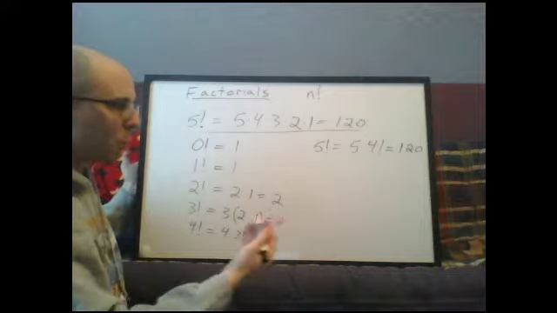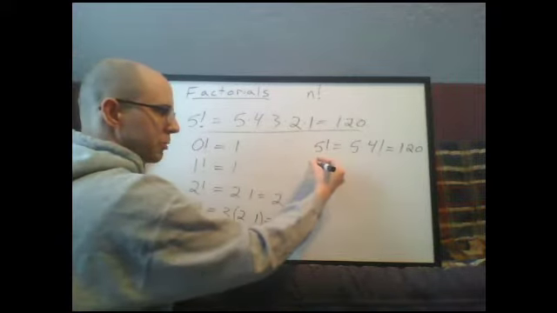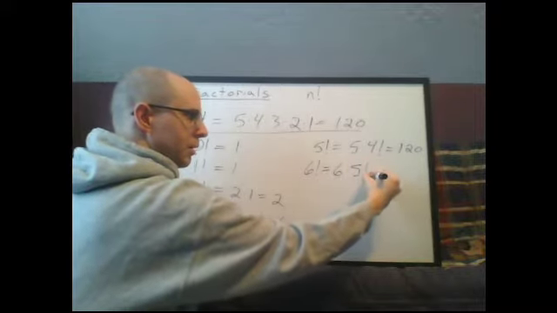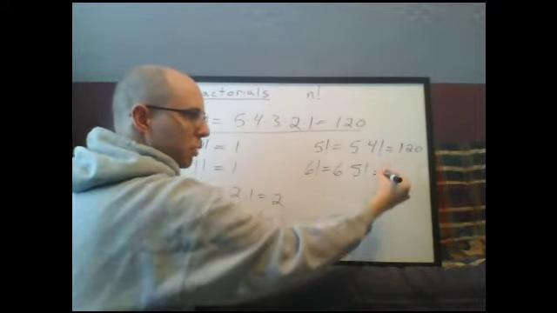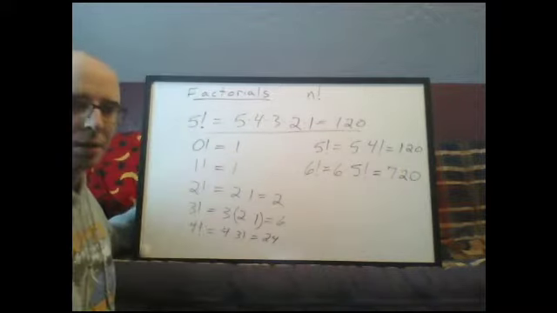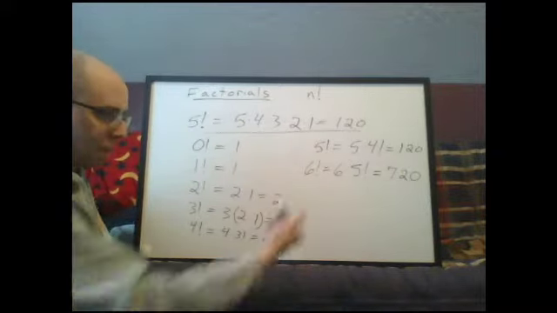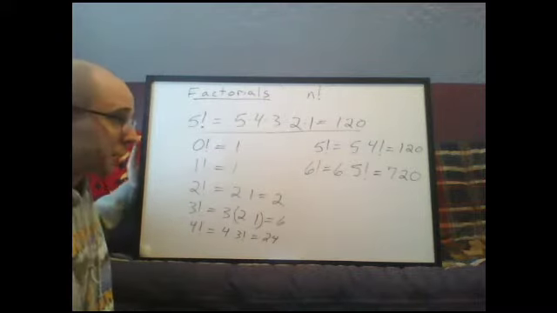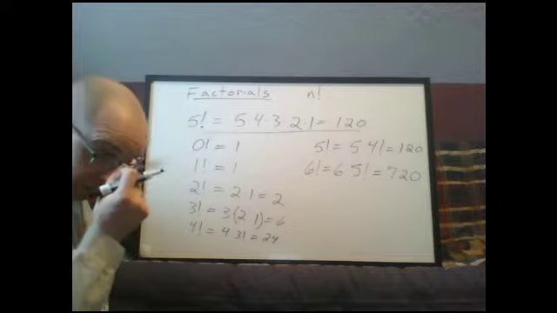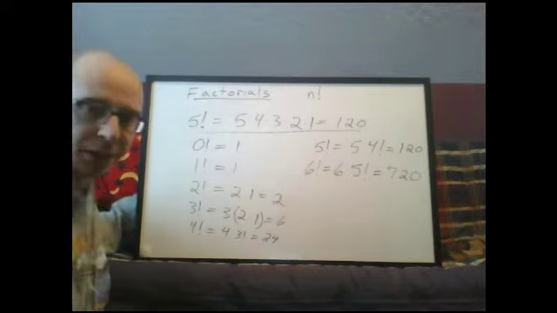Okay, so if we keep going, these start to grow pretty fast. We'll do one more here. 6 factorial would be 6 times 5 factorial. So 6 times 120 would be 720. If we keep going, the numbers get larger and larger, faster and faster, so we'll stop there. The factorials will be a very important building block for some of our sequences down the line.